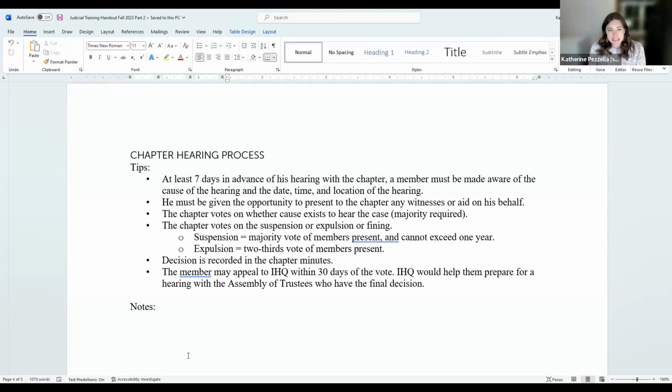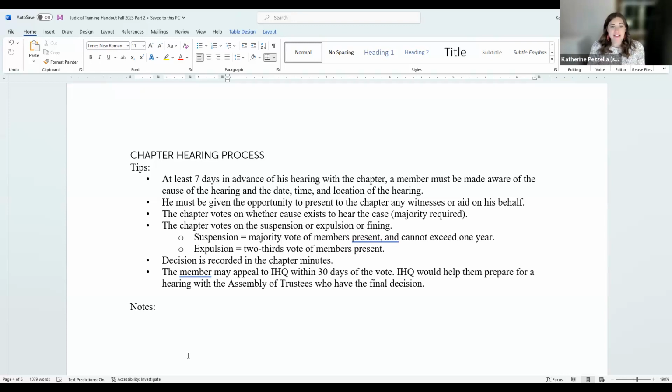So essentially, an abstention is a no, right? A lot of chapters will say, all those in favor say aye, any opposed say nay, how many are abstaining? Well, the abstentions are not yeses, right? They might not be no's, but they're not yeses. And what you're really trying to count is yeses. Do you have 2/3 or do you have a majority, depending on what you're doing, of yeses? Anything else is kind of irrelevant. Does that make sense? All right.